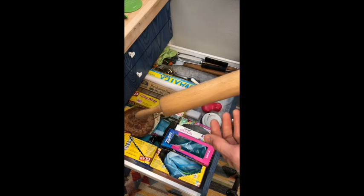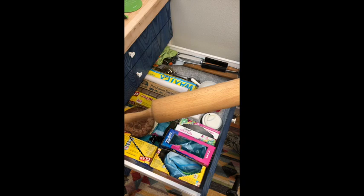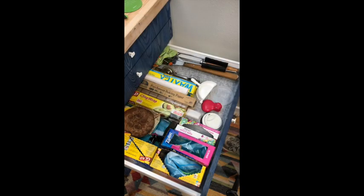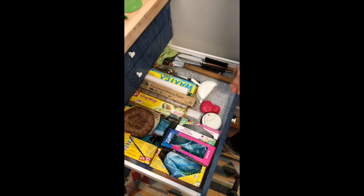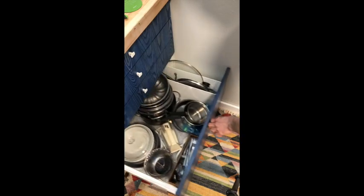By the way, secondhand stores can be good sources for these too, although I'm not sure if those are open during this COVID thing or not. This could be good just as a circle. Let's see if there's anything in this last drawer here.